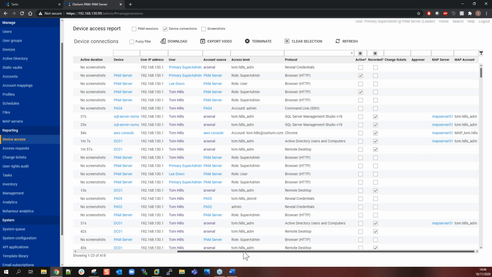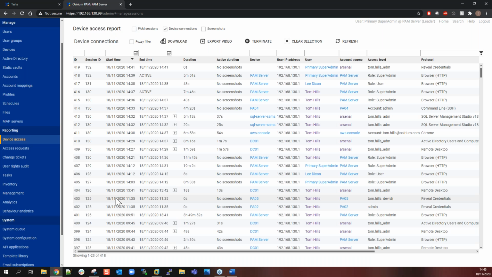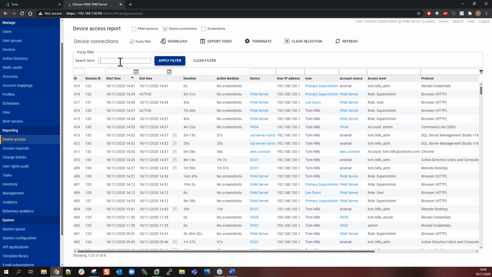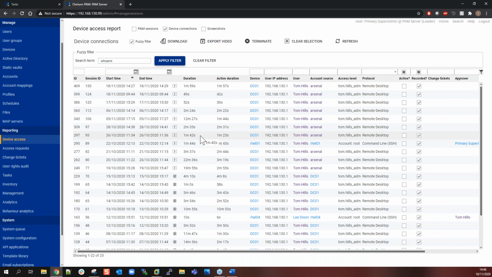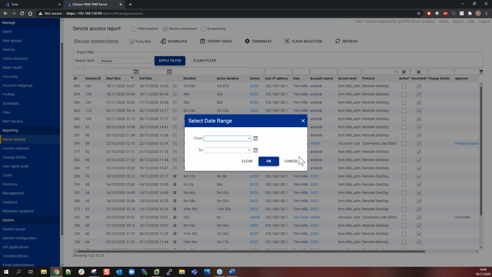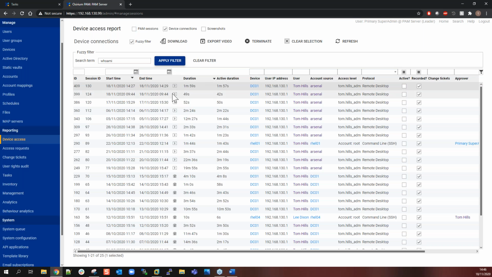Which is all very well and good. However, how do you really separate the wood from the trees? If you detect that there's been an incident on a system that you know is under management from PAM, how do you start to review these recordings? Well, this is possible with the fuzzy filter. So in here, I'm going to enter the command that we ran previously: whoami. And then we'll filter on all of the sessions where that command has been detected. And now I can filter this further on date and time ranges, as you can see. But for today's example, I know that this is the session from earlier on this afternoon.